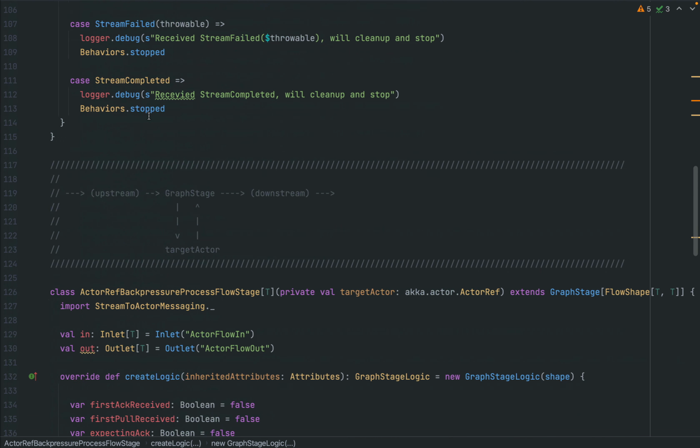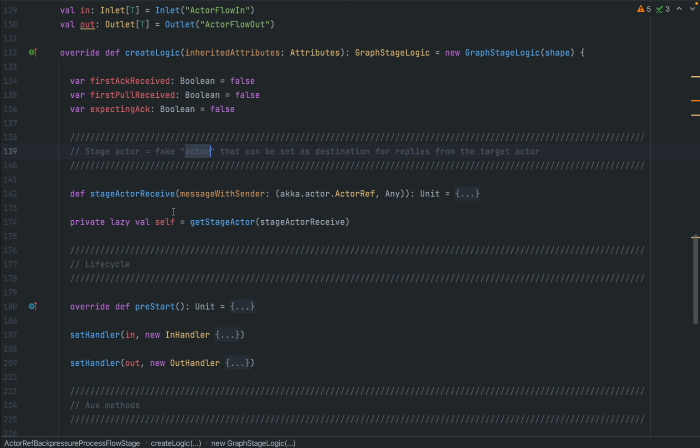And the replies from this actor can be sent to this little self, which will propagate them downstream to the rest of the stream components. I'm going to show you how that would work. So assume we had a self, which is an actor reference that will be used to communicate with the target actor. This is also in charge of sending the messages downstream.